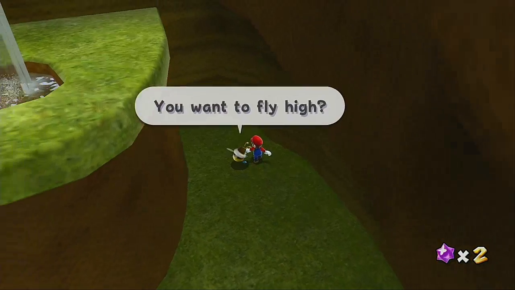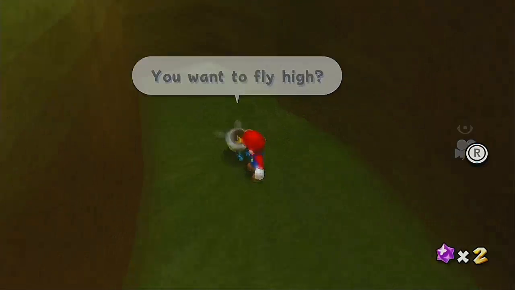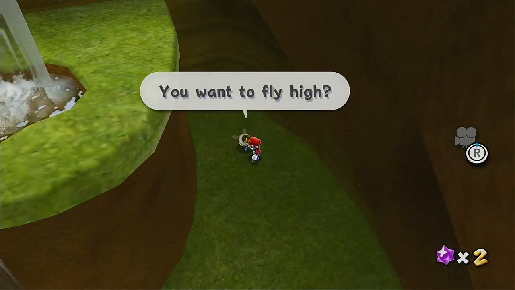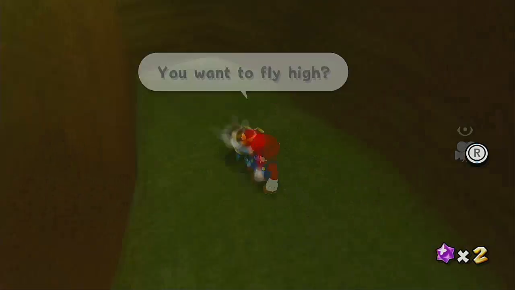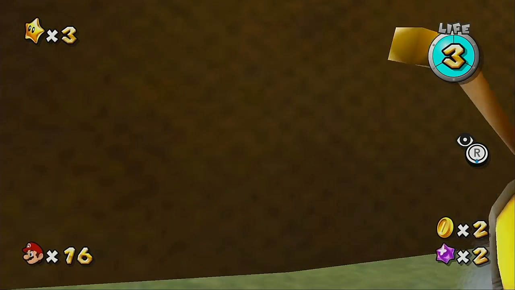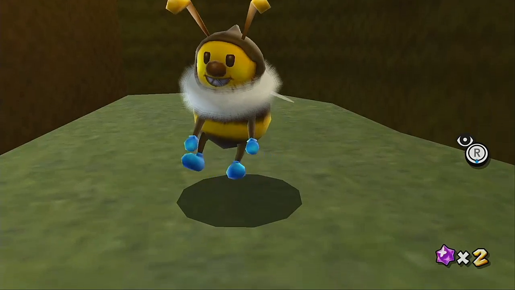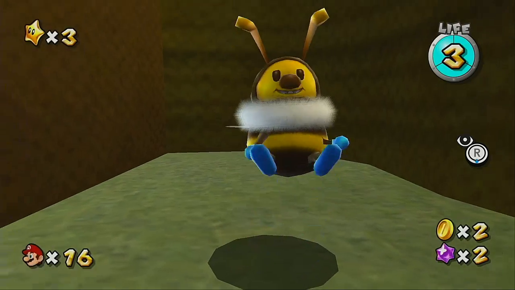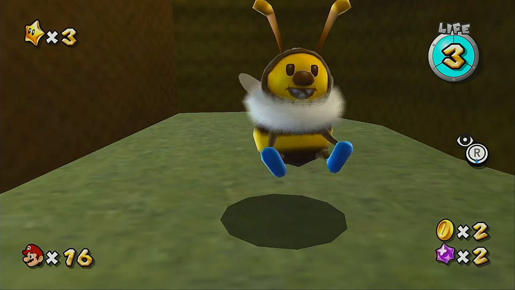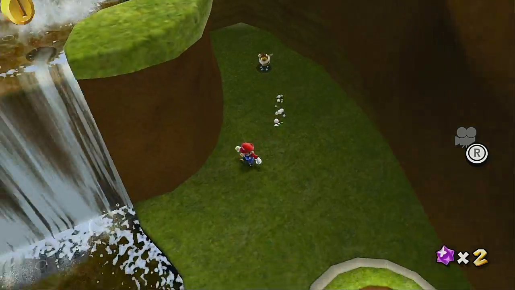Hello? You wanna fly high? Hey, are you a drug dealer? Hey, man. Whoa, what's happening? Oh my god. Making me sick. There we go. Oh, he keeps knocking me out of my first person perspective. Hey man, you want to fly high? Yeah. I'm down. Hook me up, man. Sharing is caring.